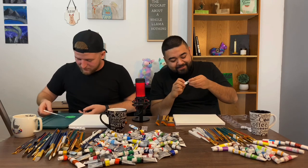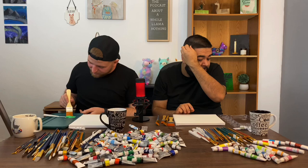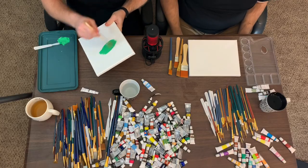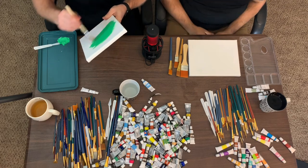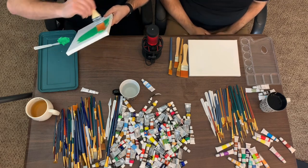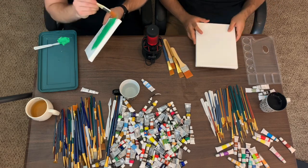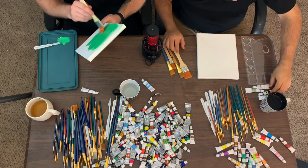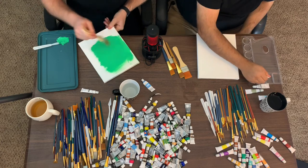Ew. All right. So first, just going to coat this brush. I think that's how you're supposed to do this. I have no idea. I have the concept of a llama, but I don't know how to put it on picture. You just gotta go, man. You just gotta not think about it. You gotta let the llama come to you. That's fair.